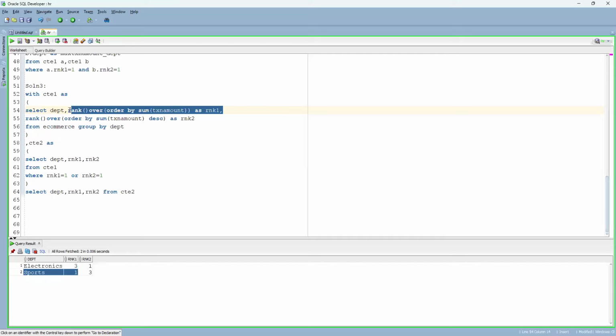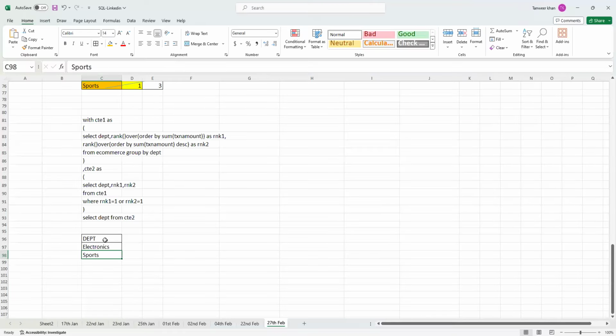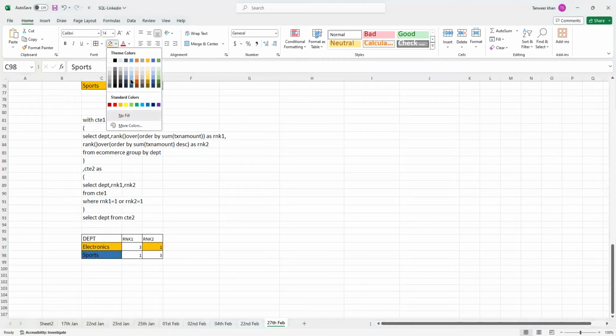Now here, what I'm thinking is that in this output, electronics is the best performing because RNK2 equals 1, and sports is the worst performing because for this RNK1 equals 1.